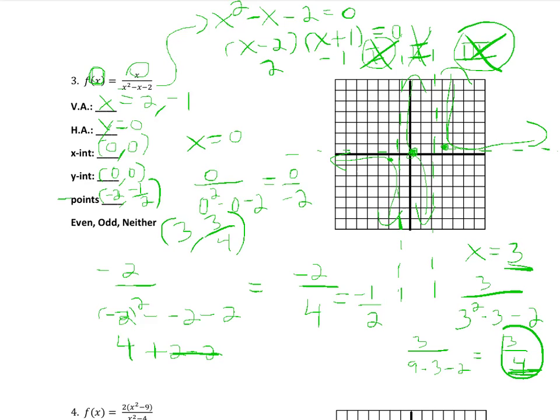Okay, so if you pretty much just follow the setup, get all the asymptotes, get all the intercepts first, that'll really give you a very good picture of what it's going to look like. To finish it up, use your TI Nspire, but make sure you show all your work here. And then one last thing, this would also be neither. It's not symmetric to the y-axis, nor is it symmetric to the origin.